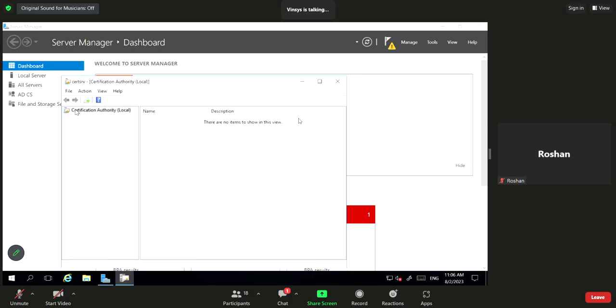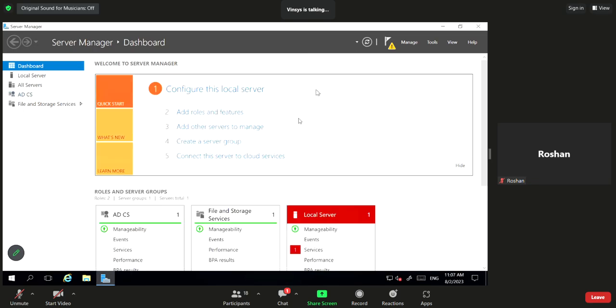Anyway, it is not working. But if at all it was installed properly, I could have seen the self-signed certificate of this CA. Okay, so this will be the self certificate. And then you get the option of requesting the certificate. The entities can request the certificate using various ways, using some links, emails, or some IP addresses of that server and so forth. I think I'm missing it so that I'm not able to show you here.